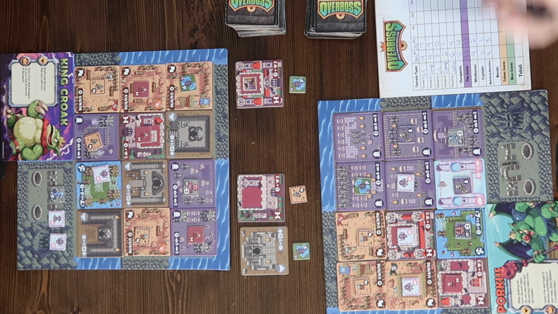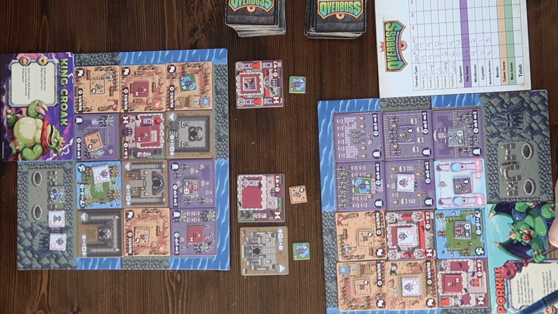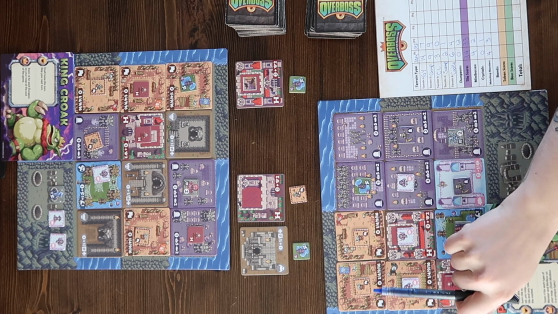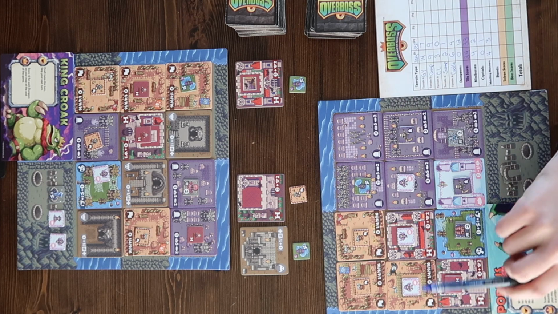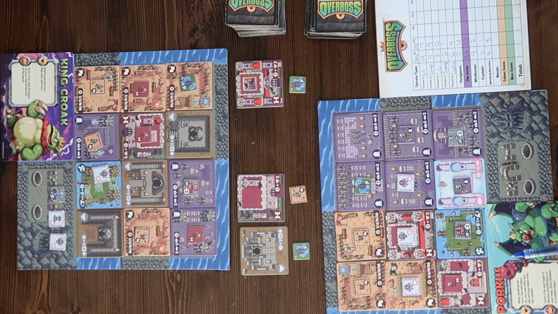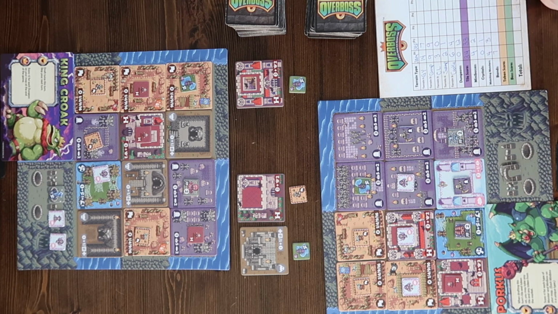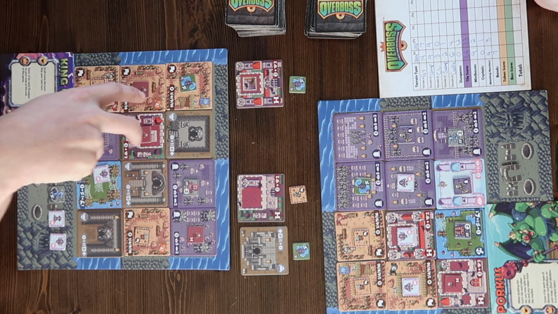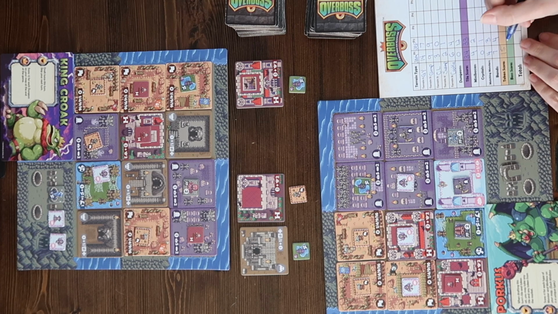So bands are scored if there's between 2 and 4 of the same monster tile in a row. And so I have a band of 2 here, so that's going to be worth 2 points. I have a band of 3 here, so that's worth 5 points. And I think those are my only 2 bands, so I have 7 points total. I only have 2 bands of 2 each, so they would be worth 2 and 2, which is 4. You are at 15, 10.